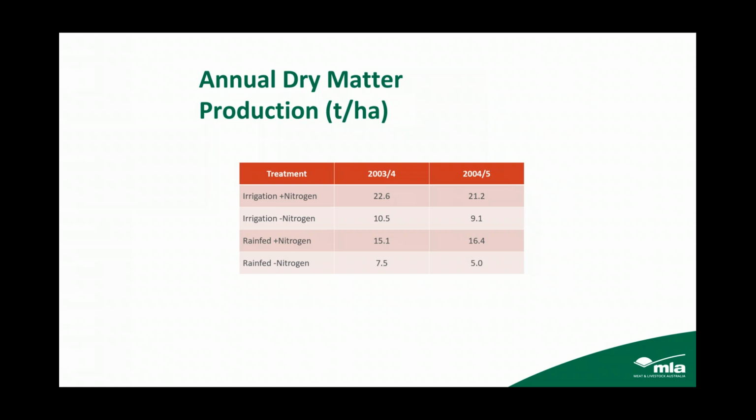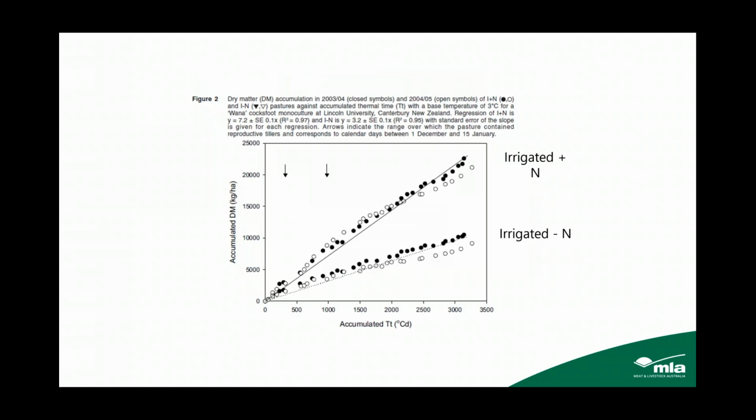Nice message. But what I really want to show you, so that's the experiment, is what they did with some of the data with respect to temperature. Here it is. This is why I just did the accumulated temperature thing with you, so you could understand this. This is for the 2 different years, correct? Yes, correct. The top line is irrigated plus nitrogen, and the hollow symbols and the solid symbols are just for the 2 different years. There's nothing worth talking about there.